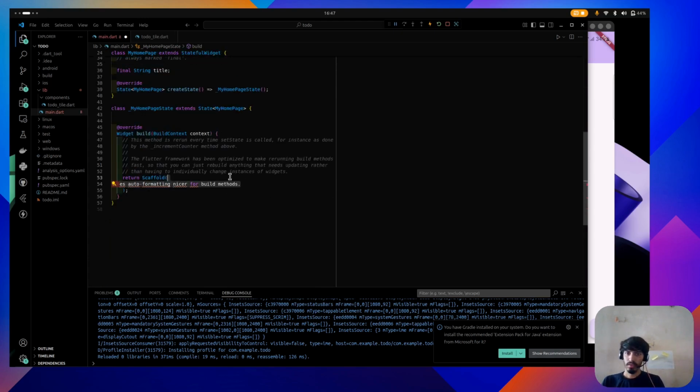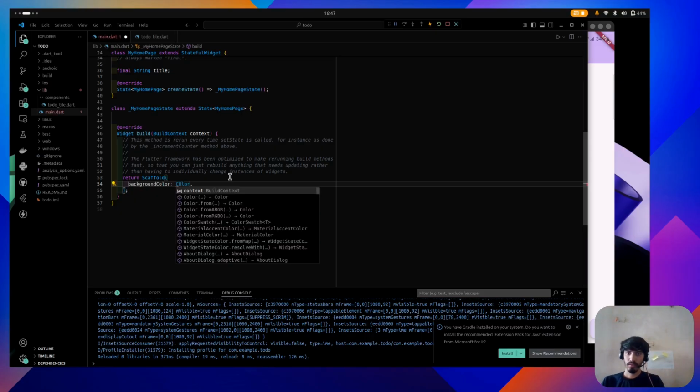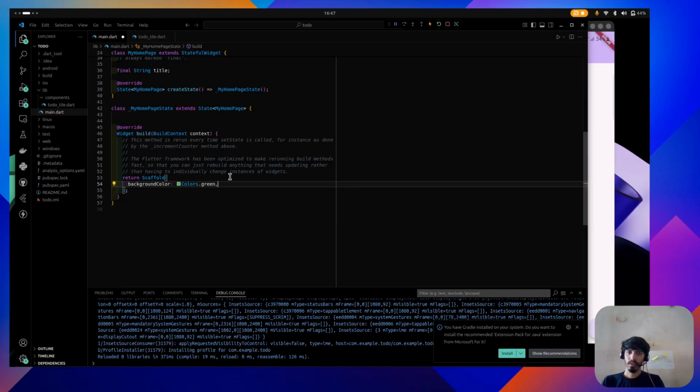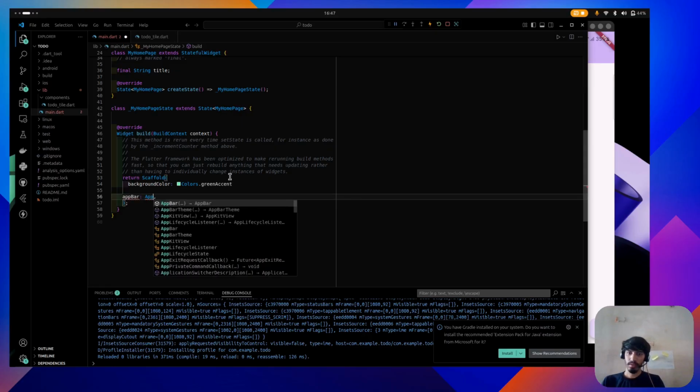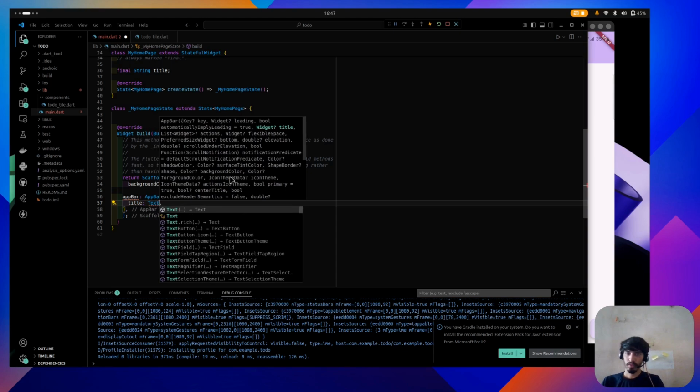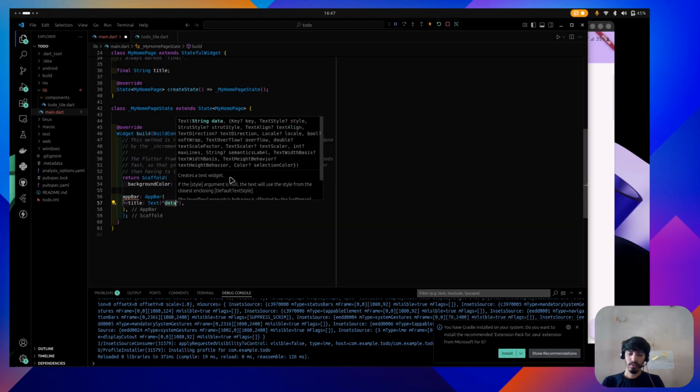In this scaffold I will set the background color as green accent, sorry, green accent, and in the app bar I will take one app bar and the title will be text, to-do.